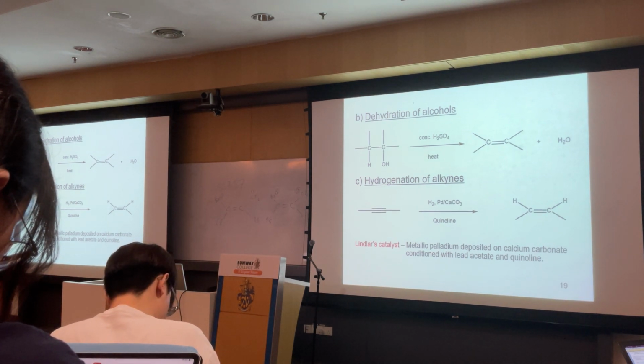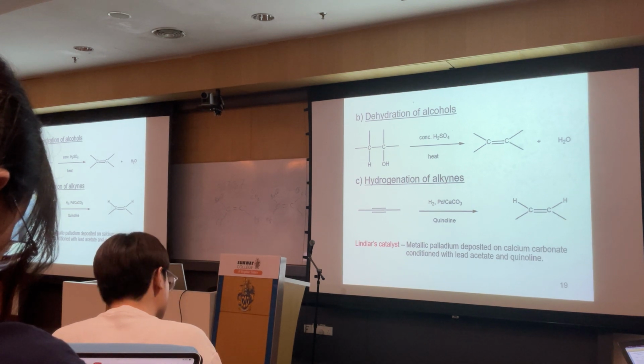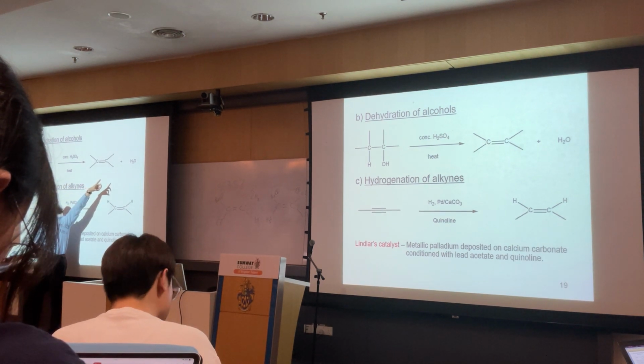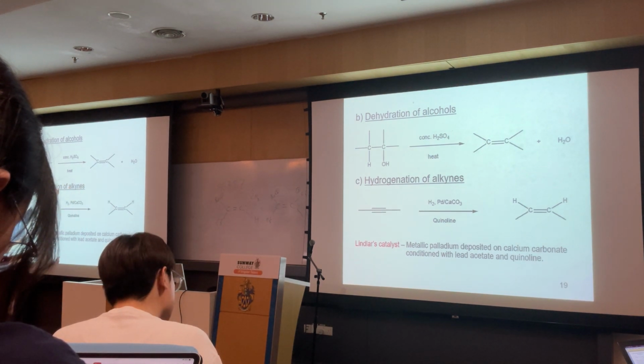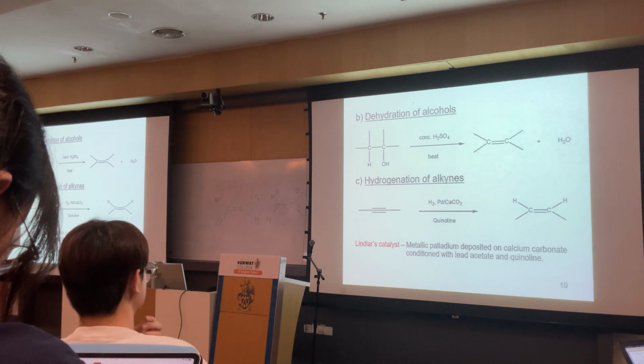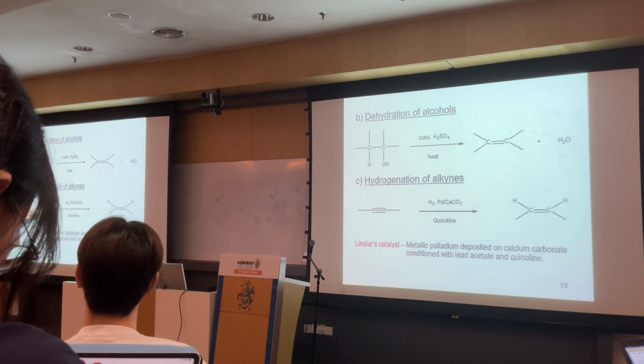That's why I have written H and OH like that. So you can take away this part. If you take away this part, then you will get the carbon-carbon double bond. Right? Now this happens with a different mechanism. We will look at it later. But this is another example of elimination reaction by which you can synthesize alkenes. Right?